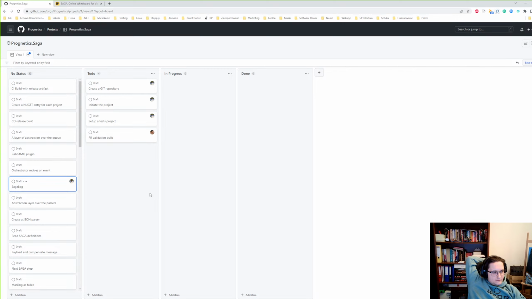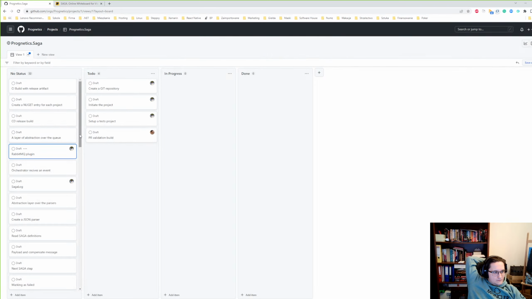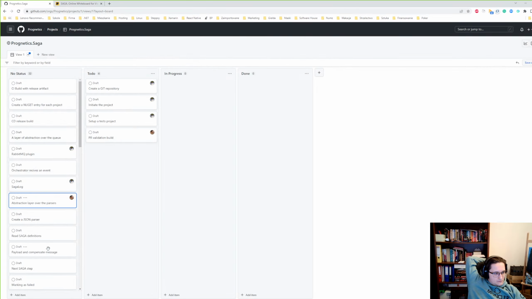Okay. So Rabbit and the Q things. I'm interested in the Q things, to be honest. I know you want to work on parsers, so that will be for you. And orchestrator receives an event is also very related to Q, but this is together. Those are together, and this is together, like three of those. That's why I wanted to have bags, so we could mark them. But I would say that those are mine. Okay. Basically, those are yours.